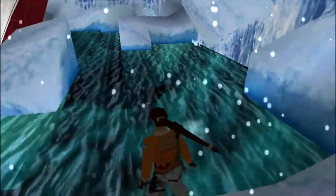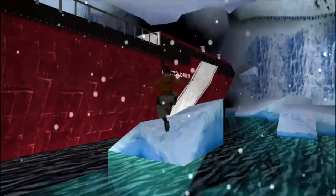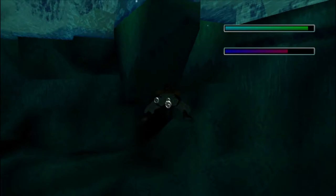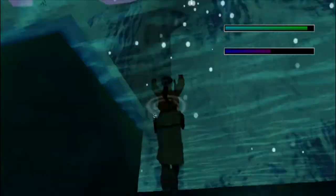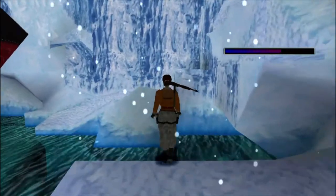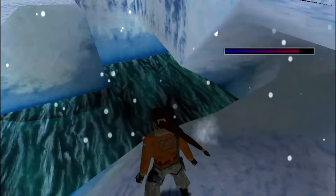Okay, so the next thing to do is to make our way over there. So we're going to try jumping over here. We're going to slide down, and it's freezing cold water. We're going to pull ourselves up here. And just have a quick look around here.